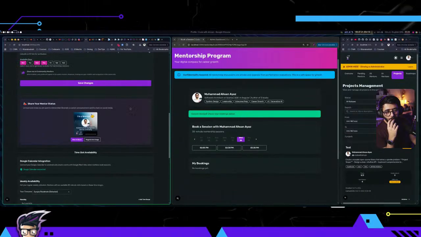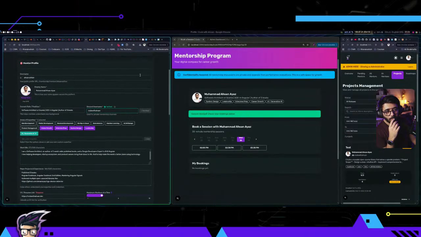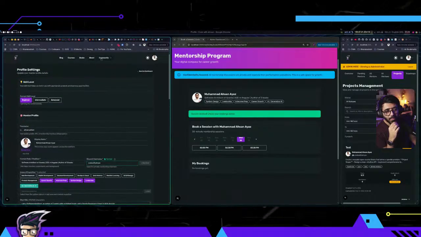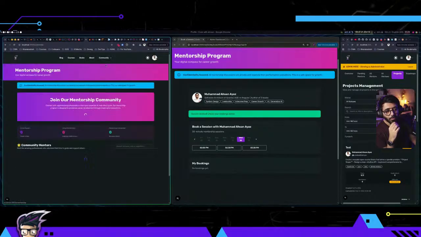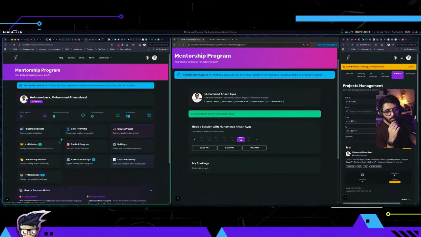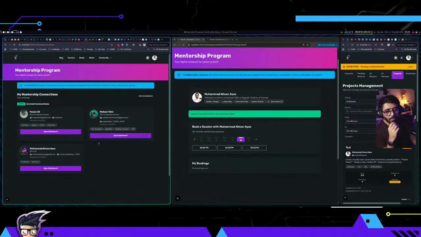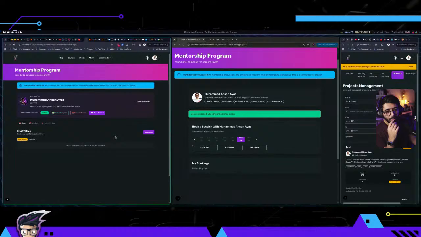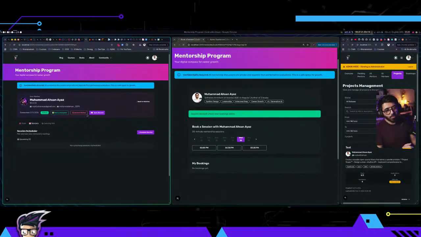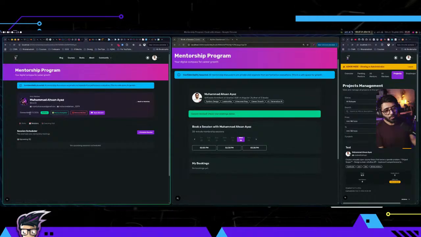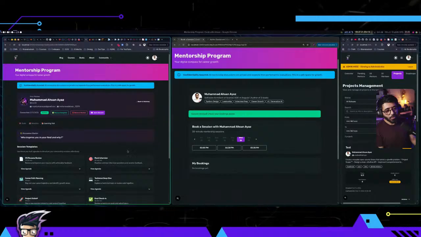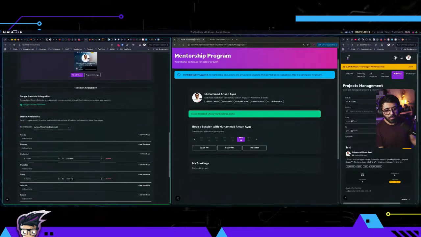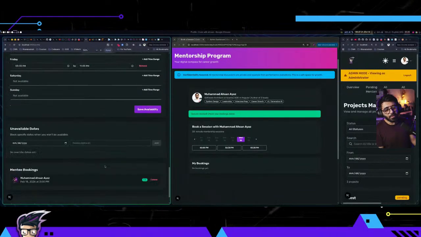Now I want to cancel that. So the question would be, where do I see those sessions? So if I go to mentorship dashboard, go to dashboard, my matches, I go to this guy, and if I see sessions, I don't see any sessions. So where am I supposed to cancel a session? So we have this gap right now. Or do I see that here? Oh, I see that here, right? So that is a problem.